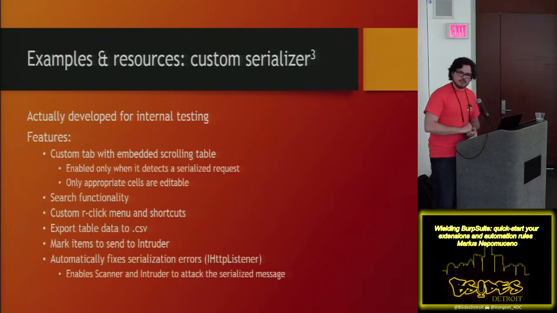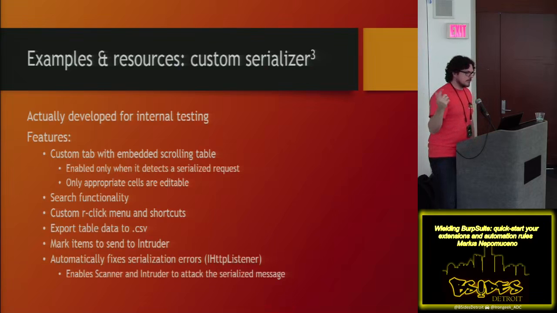Another really cool thing, because I was using a custom serialization format, HTTP Listener enabled me to use scanner and intruder with my application. And this was huge. This is actually the main reason why I wanted to make this extension. Since it's a serialized message, if you change the length of anything, you have to account for it in the bits and bytes, so that the serialization is correct.